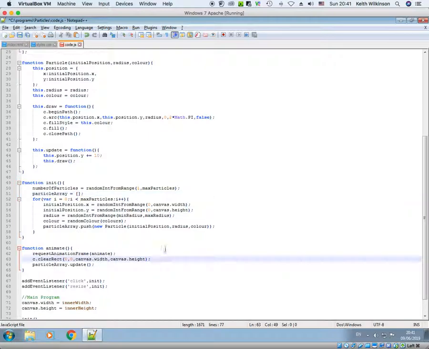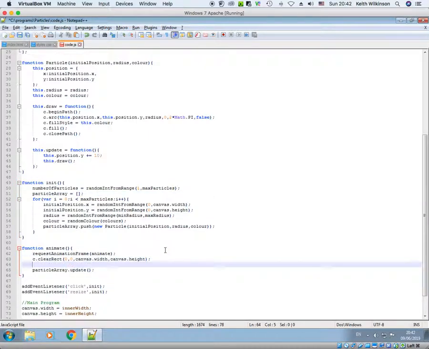So let's do that. I need a loop, the same kind of loop as I've got here. I'm just going to make one small change. So I need a variable to keep looping, and I need to set it to begin with, and then I need to say how far it needs to go up. Now this time, instead of saying max particles, I'm going to choose how long this is.